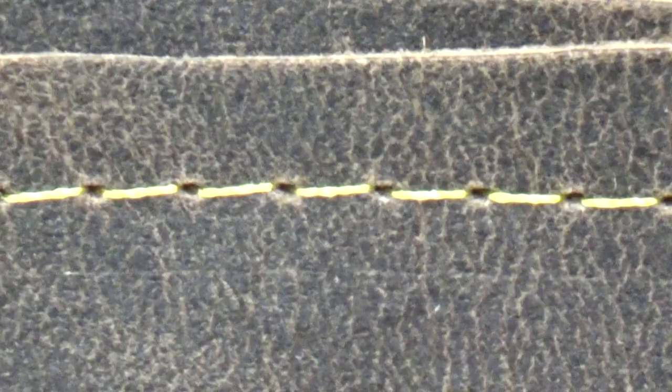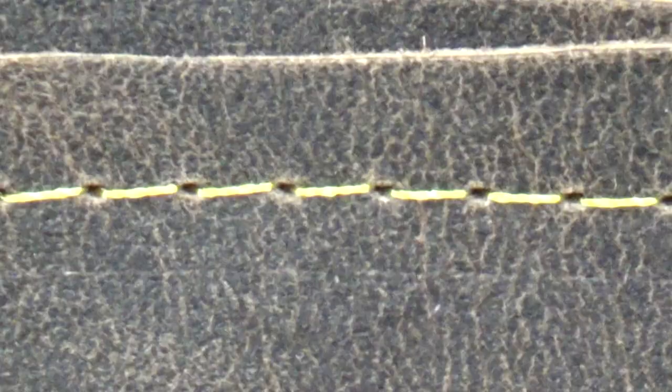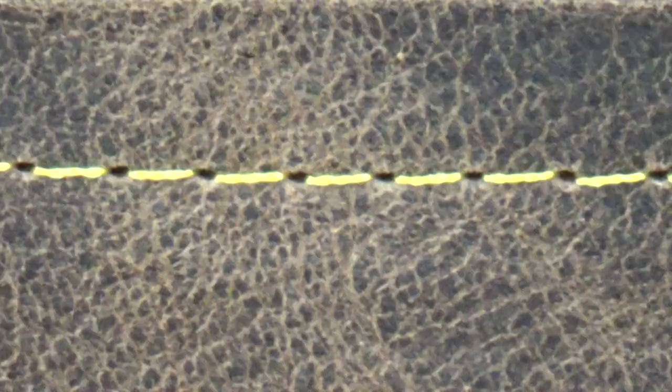I'm just going to say it, and get a drink of water too. That was easy. Two layers of saddle grade leather and that was easy. Absolutely. Let's go across and look at these. Unbelievable. Holy mackerel.